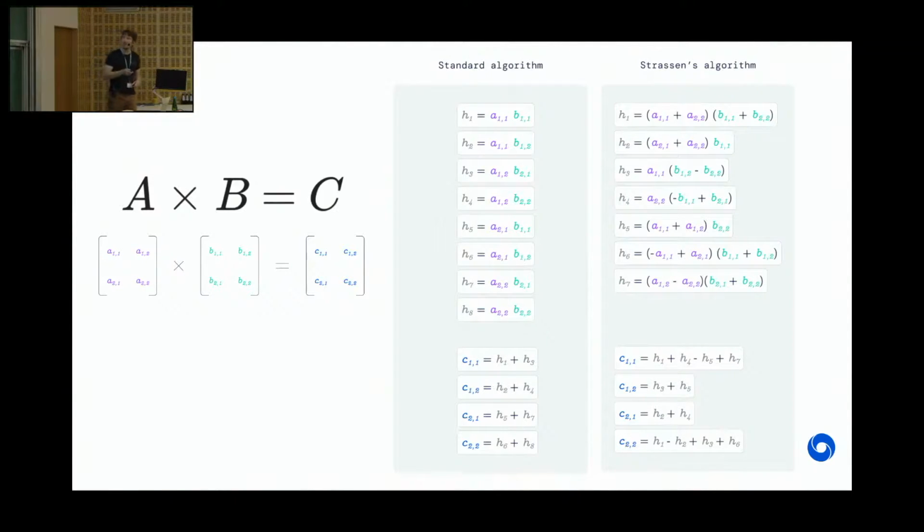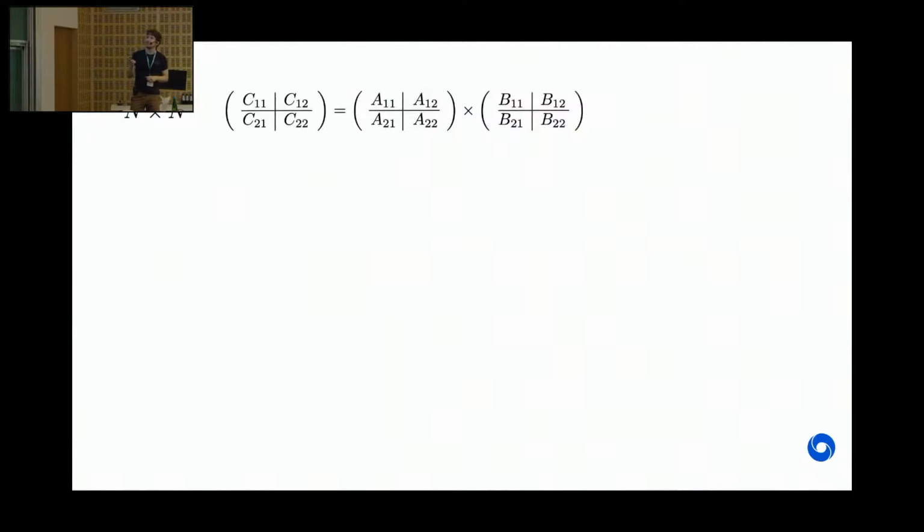Now, for 2-by-2 matrix multiplication, mathematicians have been able to prove that Strassen's algorithm is actually optimal. So it's not possible to do this with 6 multiplications instead of 7. But already for 3-by-3 matrix multiplication, the space of possible algorithms is just so immense that we, to this day, have no idea what is the smallest number of multiplications to multiply 2 3-by-3 matrices. We only know that this number is somewhere between 19 and 23, but there is quite a big gap. Now, importantly, here I'm talking about very small matrices, 2-by-2 and 3-by-3.